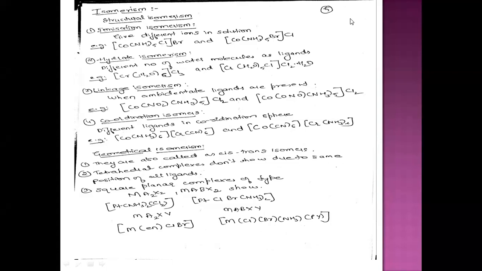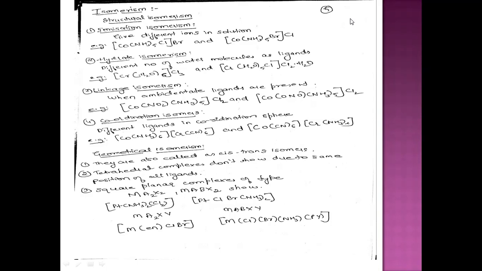There are different kinds of isomers. The main classification is structural isomers and stereoisomers. In structural isomerism there are 4 types, and in stereoisomerism there are 2 types. So how many isomerism types do you have to look into for a particular compound? 4 structural and 2 stereo. The main question they will be asking is, they will give you a compound and ask how many isomers are possible for that particular compound.